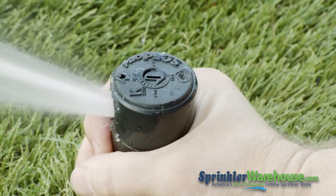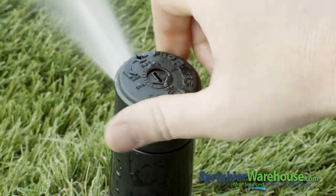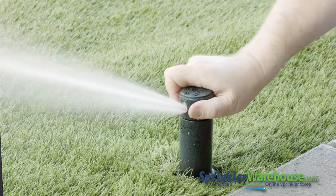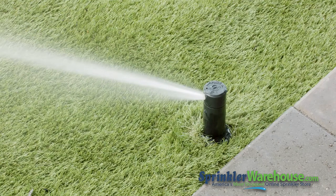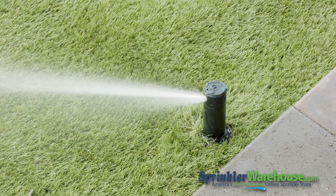To set the left starting position, grab the entire riser assembly and turn. You'll hear a ratcheting sound, and that's okay. You're not hurting the rotor. And here's how to not change the left starting position. The arc memory clutch prevents gear damage should the top part of the riser assembly get turned past the stop point. The arc setting will return to its original setting in this case.